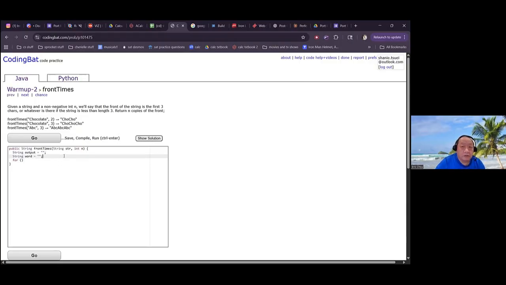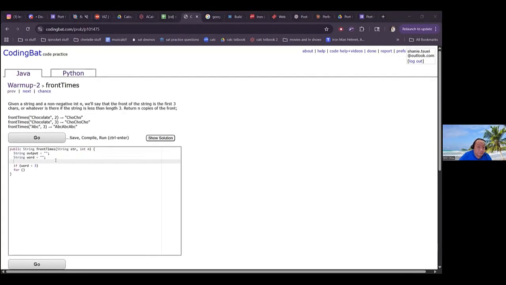This one you should use a conditional statement, that will be easier. So right here, don't call it word, call it S3, the first three letter string.